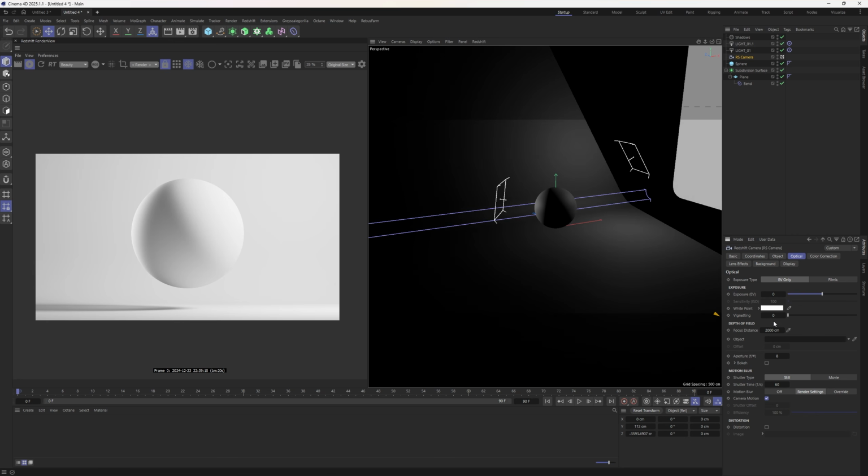The first thing I like to touch is vignetting. And you usually have to really overcrank it in Redshift to get it to do anything. But the reason I like some vignetting is not only does it sort of darken the edges of your scene, but it actually adds a bit of highlight compression. So it sort of just makes everything a bit more even in your image.